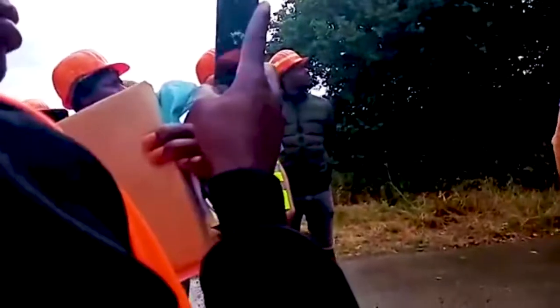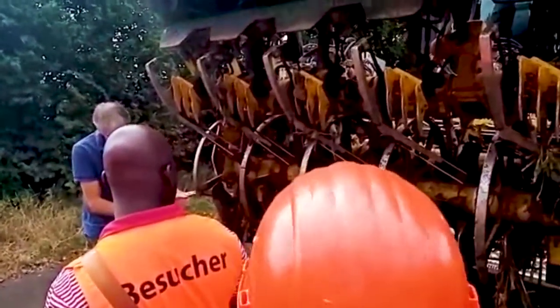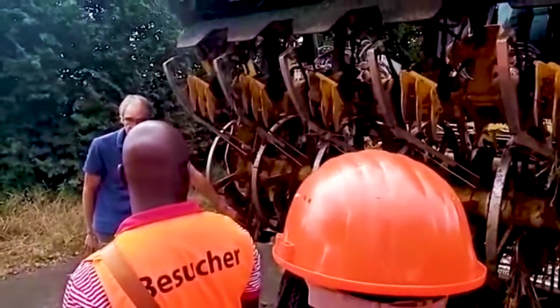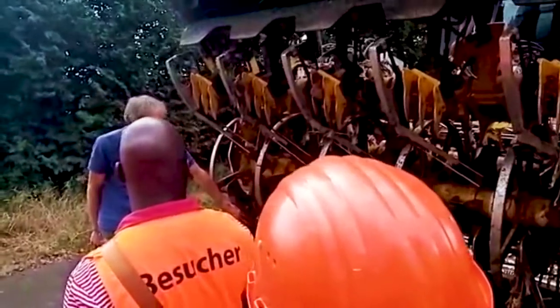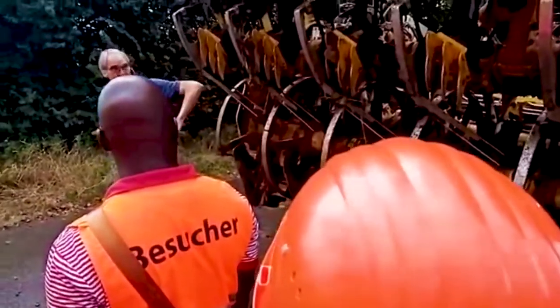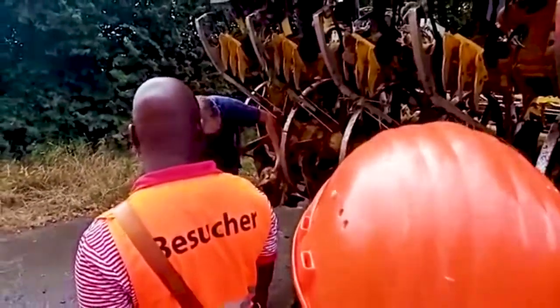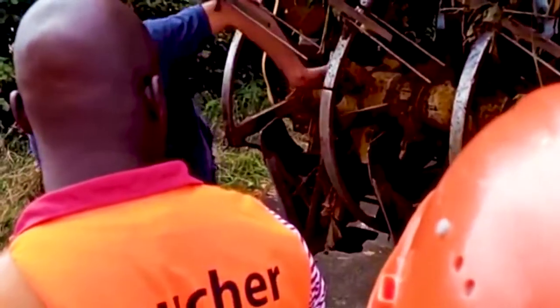I already explained that we cut out the main part of the leaves here, with this knife guided by this comb, an exact cut on the head of the sugar beet. And then the rows are guided exactly, so the sugar beet goes in like this. You can't see this exactly because it is all turned up. The sugar beet goes in like this, and this part lifts it up, and then those rotating pebbles throw it here in the machine.